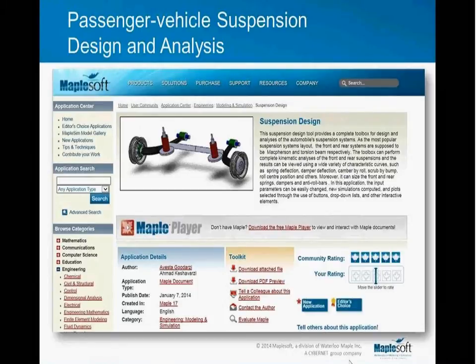If you have Maple, great, but if you don't, you can try the Maple Player. This allows you to interact with the tool as shown in this presentation. Obviously, you can't make any changes to it, and certainly if you wanted to get into more detail, then we would recommend that you request an evaluation of Maple, or even discuss with us how you would like to take this process further forward.